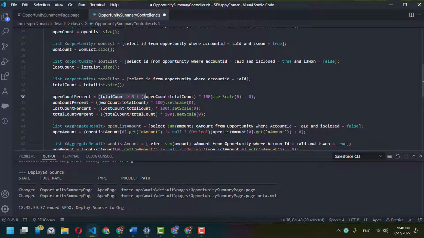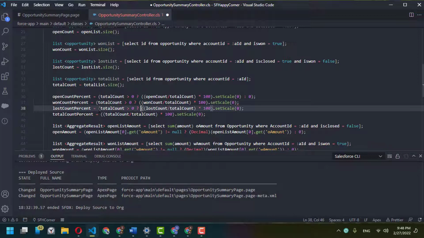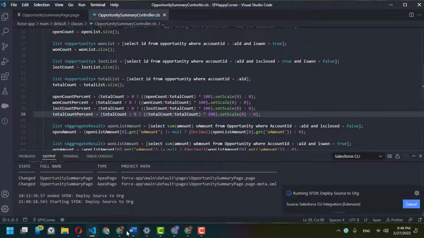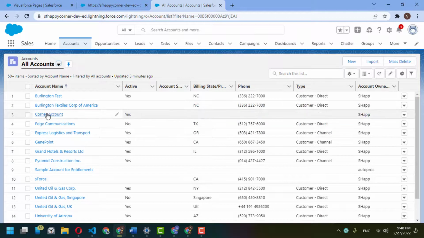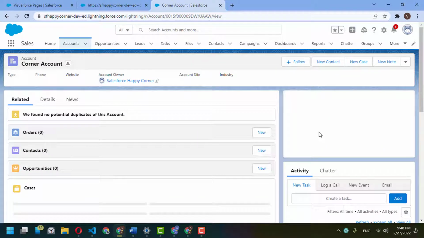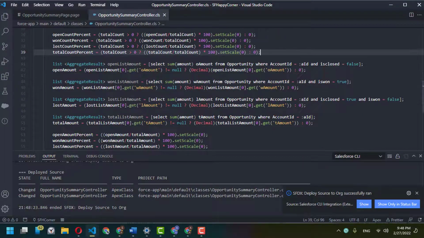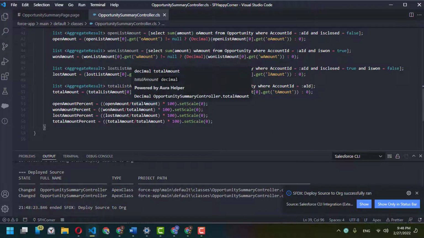We will add this one here and here and here, and we can add this also to the end of this. That's great. Let's try and test now. I think this account has 0 related opportunities, so let's check. Oh, divide by 0 again, because the total amount line also is divided by 0.